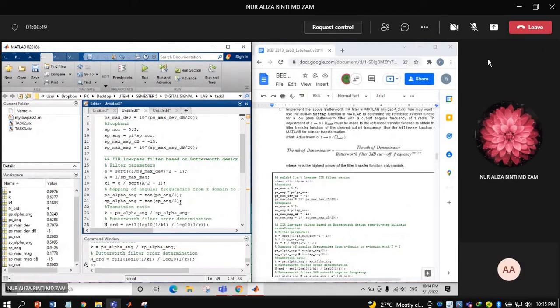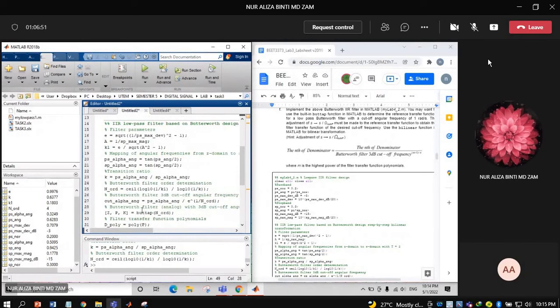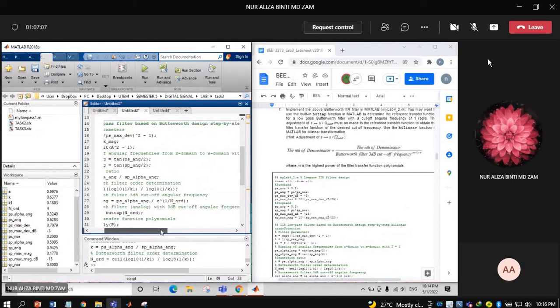Then we do the transition ratio, and the Butterworth filter determination. From that we do the coding for the Butterworth filter 3 dB cut-off angular frequency, and then the analog Butterworth filter with 3 dB cut-off angular frequency at 1 radian per second.